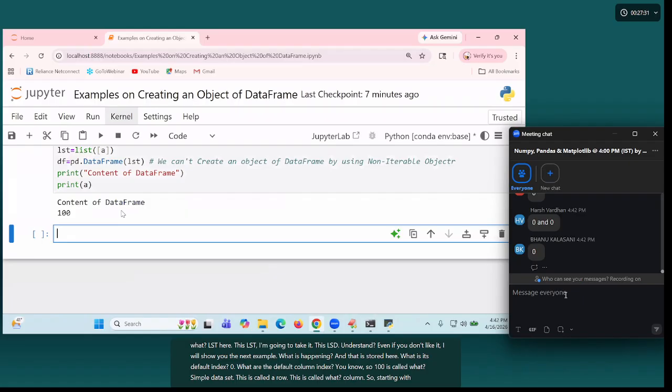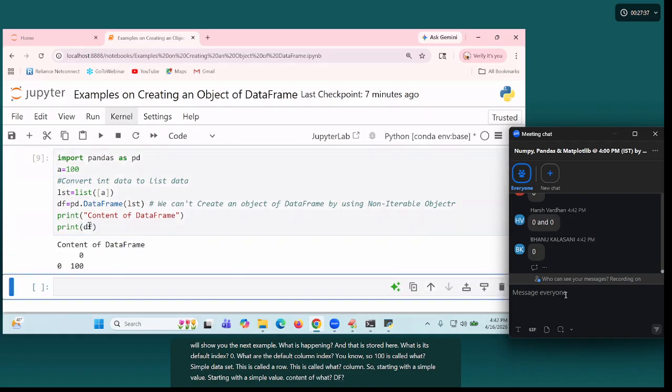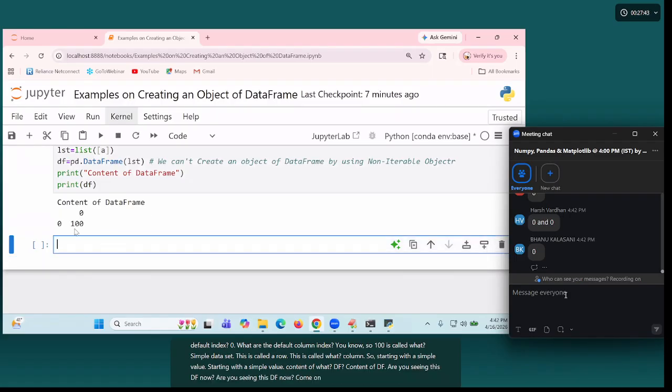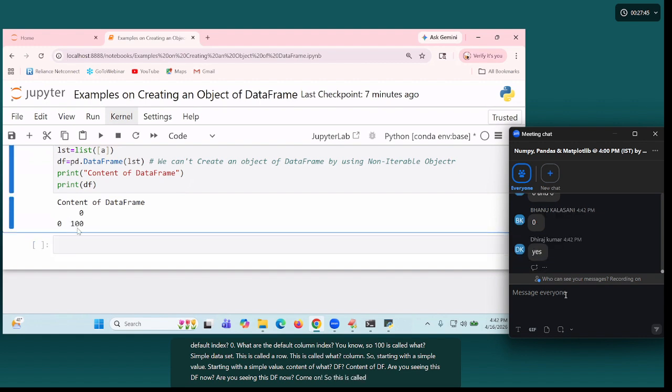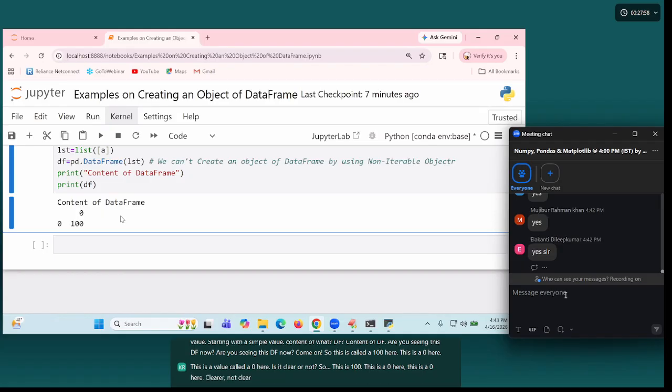Starting with a simple value, content of df. Are you seeing this df now? This is 100 here, and this is 0 here. Is it clear or not? Right, done.